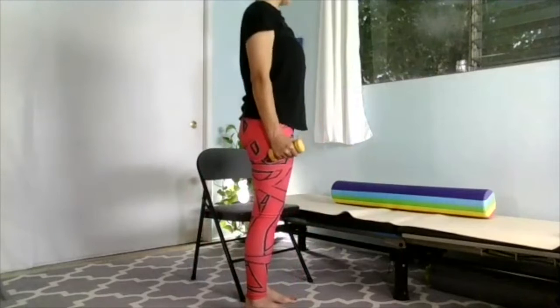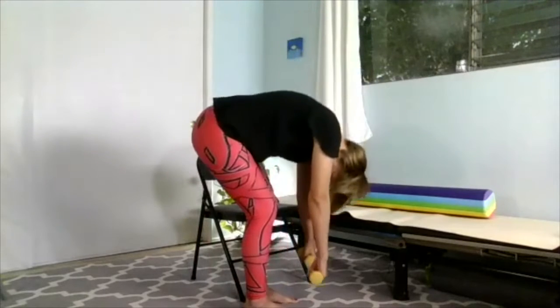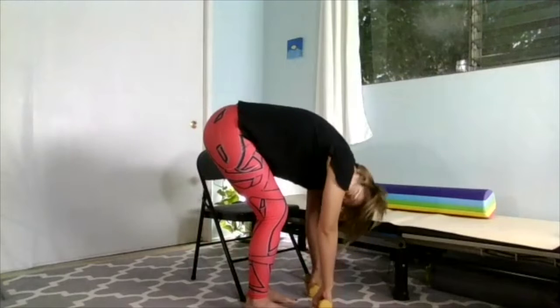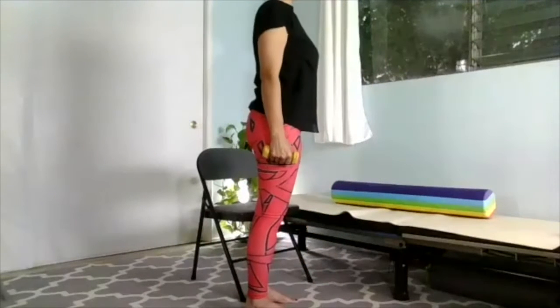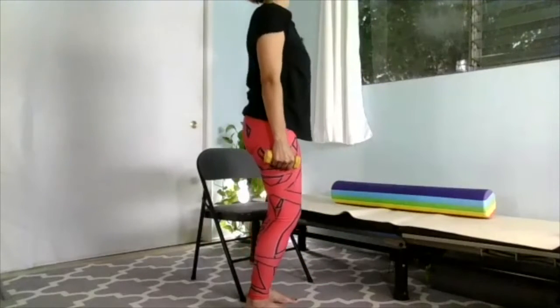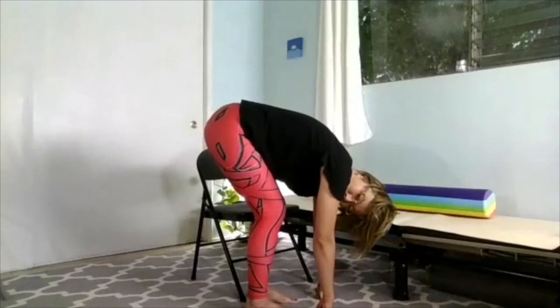facing toward the side, soften the knees, chin to the chest, and roll down. And roll up, we're still having the weight. Again, inhale, nice and tall. Soften the knees, chin to the chest, and roll down. So hold your position now.